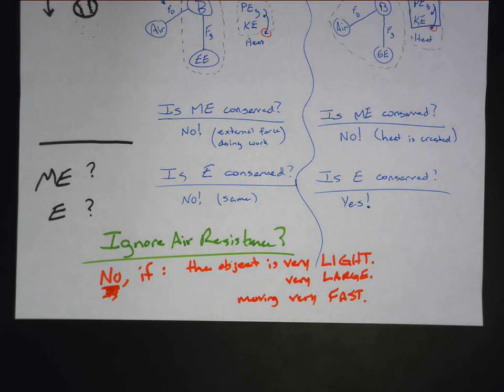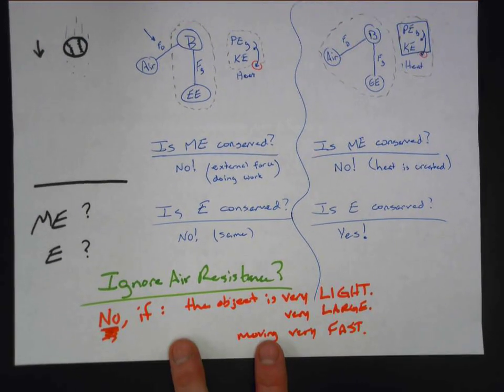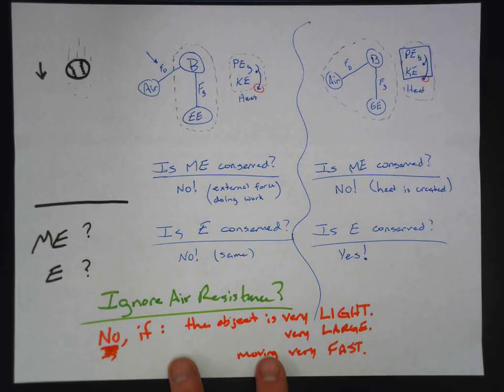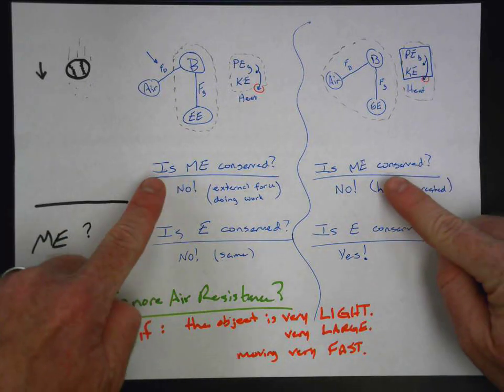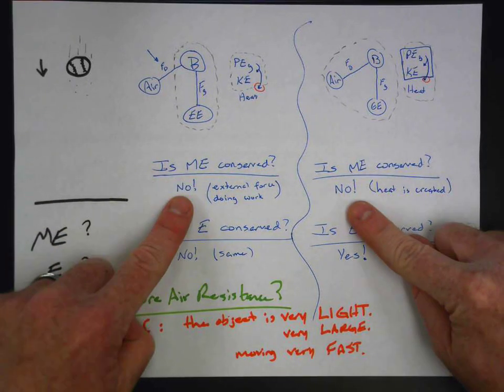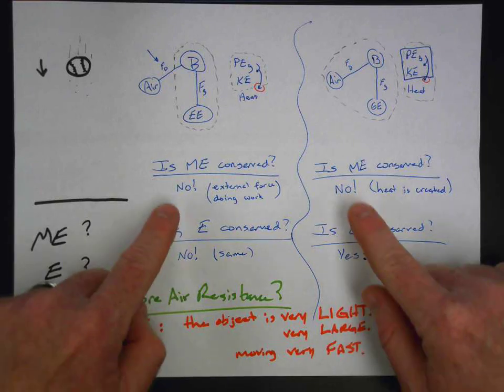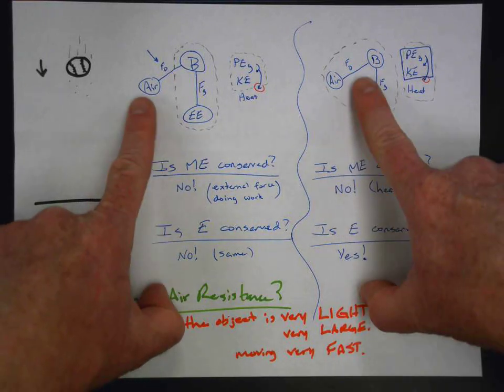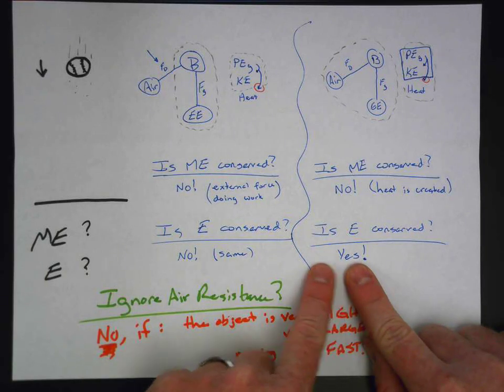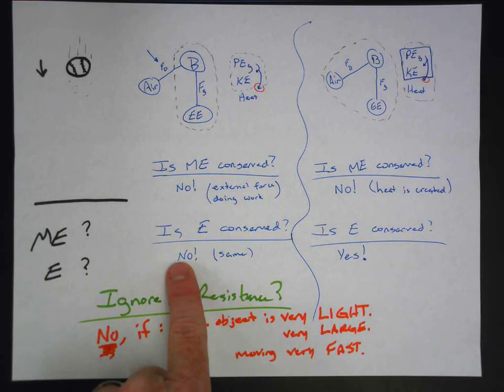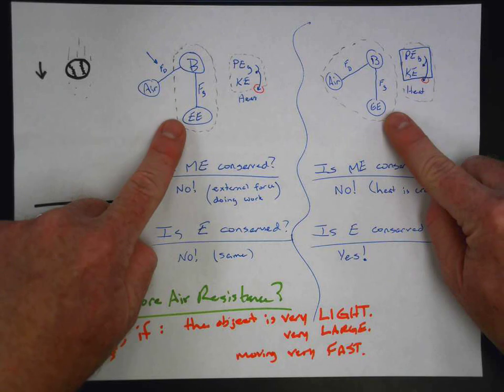So sometimes, of course, we're going to have to say, yeah, look, we're going to pretend it doesn't matter. But sometimes we're going to have to acknowledge that air resistance might actually matter. And hopefully this helps you understand when mechanical energy is conserved or not. Mechanical energy is not conserved whenever air resistance does matter, but total energy could be conserved or not, depending on how you define the system that you're talking about.